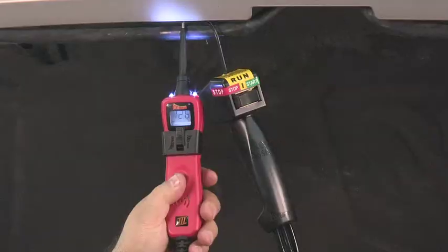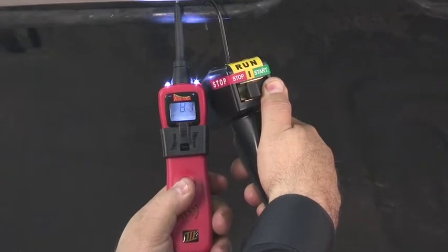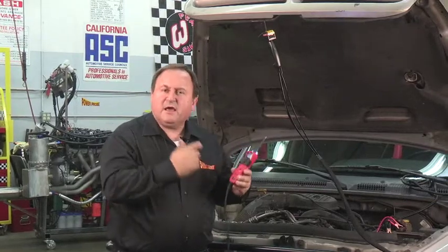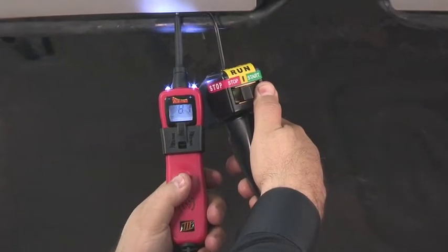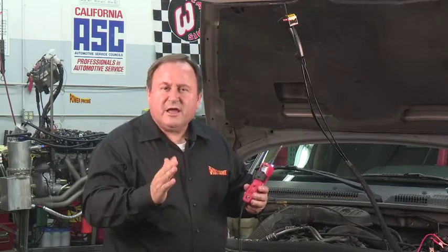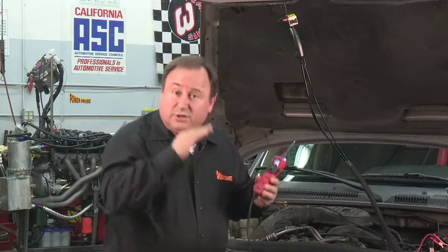If there's any drop in voltage, the Power Probe 3 will capture and hold the lowest voltage peak on the display. Now let's crank the starter and watch the Power Probe 3 display. As you can see, the Power Probe 3 captured and held the lowest voltage measurement. Some of you may be wondering why the voltage is lower than 9.6 volts. Well, that's because the Power Probe 3 captured the voltage so quickly that the initial inrush current was at its max and the voltage drop was at its lowest.